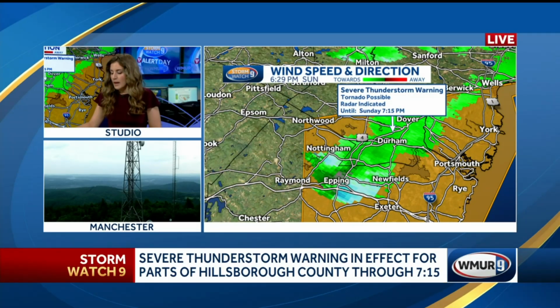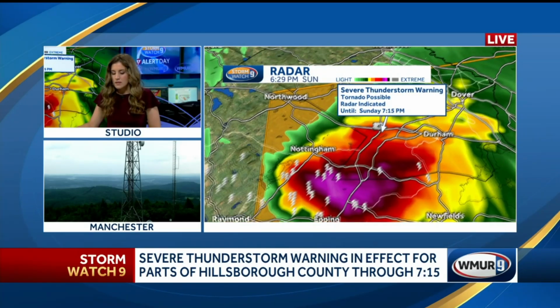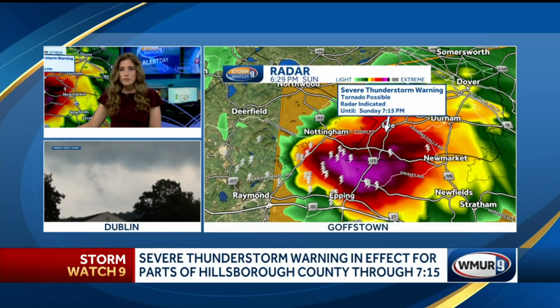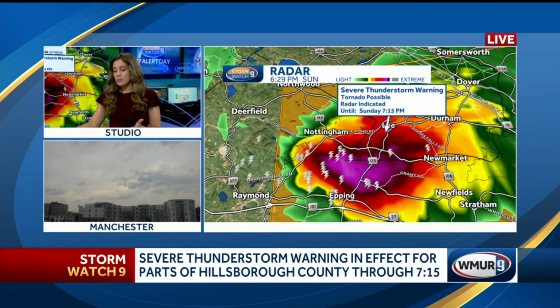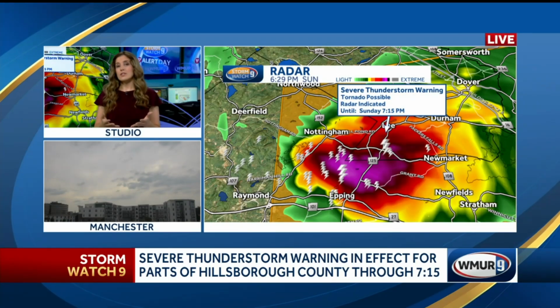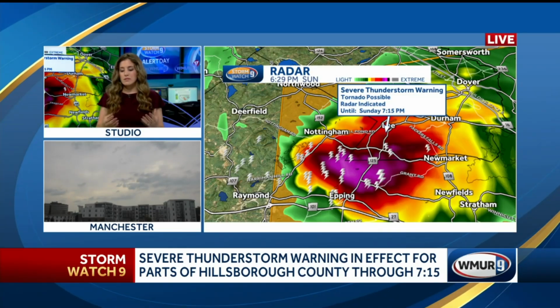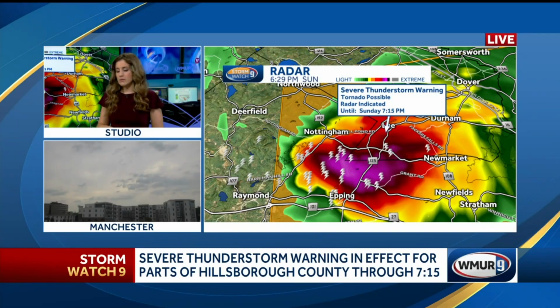So if we bring back the reflectivity scan here, I'll be able to show you where the core of this is. These dark purples really indicate not only torrential rain, but the potential for perhaps a hail core still happening here too. We had some reports of hail over 1.5 inches in size back towards Chesterfield and spots a little bit further west, where this storm really first got going before it tracked its way eastward across southern parts of the state.